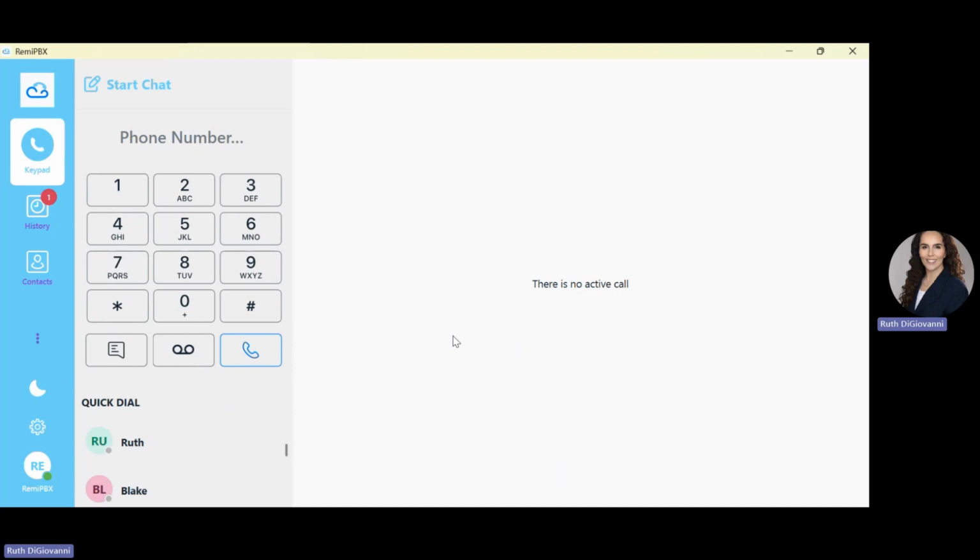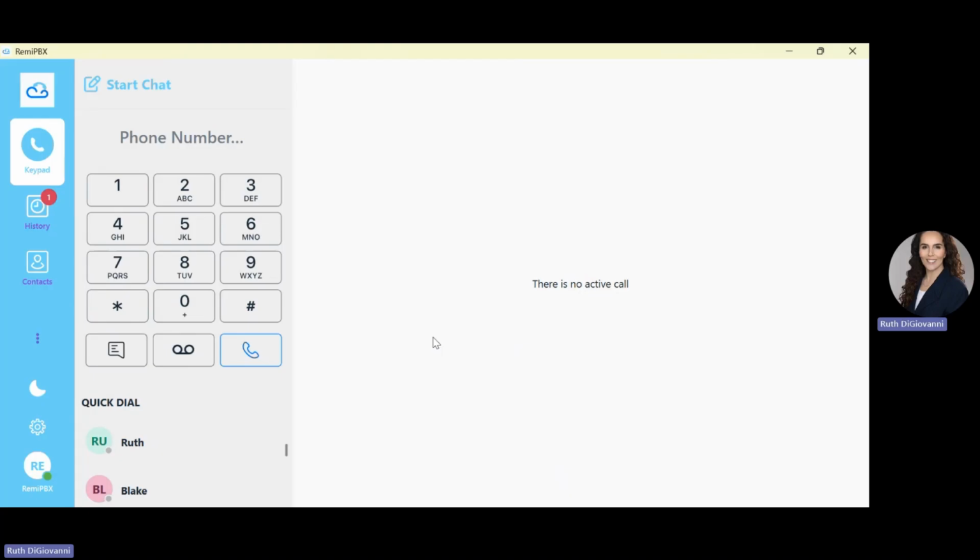However, it will still ring on your mobile application. It will still ring on your telephone sitting on your desk. And the only way to get those other items to also be on Do Not Disturb is you have to individually go to each of those and put on your Do Not Disturb function.